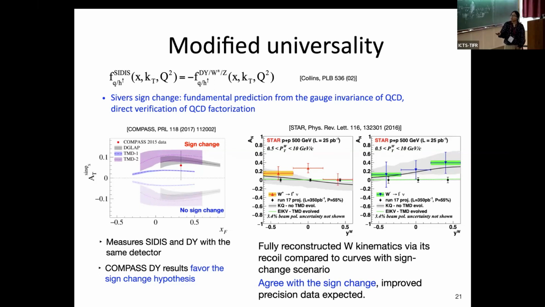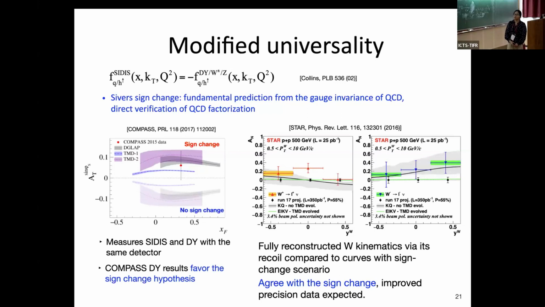And this one is the COMPASS deuteron measurement, and they also do the measurement with the CDs as well. That's actually a really nice feature: if you have two measurements with the same experimental setup in the same facility, then you can compare them, and a lot of the common systematic effects can be canceled out when you compare. So here, it compared the asymmetry with the scenario that there is sign change and no sign change. And you can see that this data agrees with the sign change scenario here.